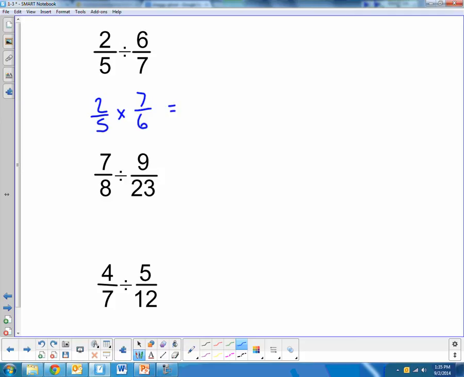Now I can multiply. Now I'm going to do some cross reducing. I see that 5 and 7 can't do any cross reducing there. They're both prime. However, 2 and 6, I can divide both by the same number. I can divide 2 by 2 and get 1, divide 6 by 2 and get 3. So now when I multiply to get my final answer, 1 times 7 is 7, 5 times 3 is 15. I have a reduced answer. Both of these numbers were positive, which means that if they have the same sign, it's a positive answer in the end. Pause it, try these next two on your own.